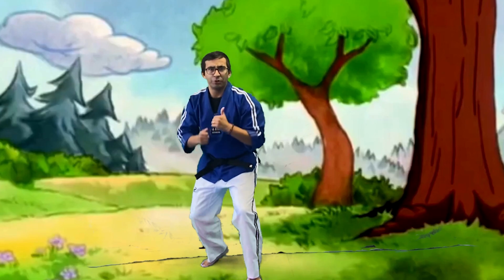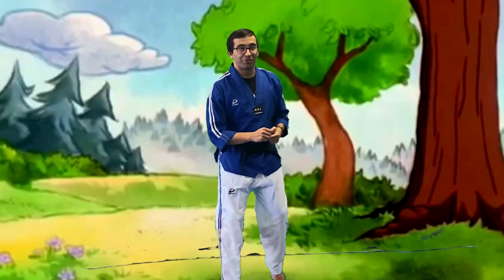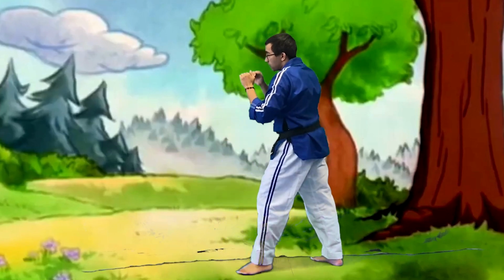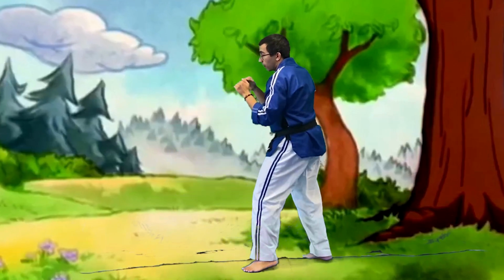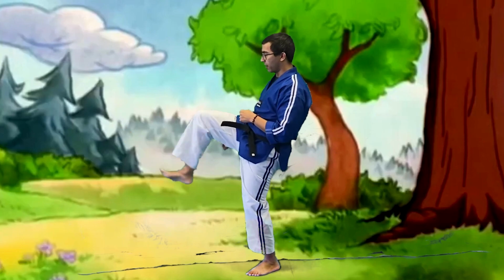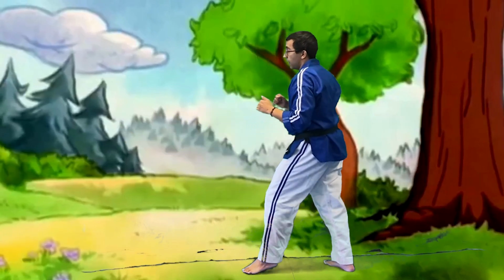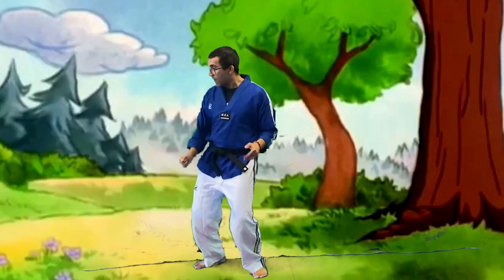And then we'll add another one. We'll do flying knee too, just for fun, okay? So, let's back side together. I'm gonna go up knee, spear knee. You know, when you do a spear knee, it's kind of like a push kick, right? Where you push with your hips and your knee comes out. Ready? And flying knee. Awesome.